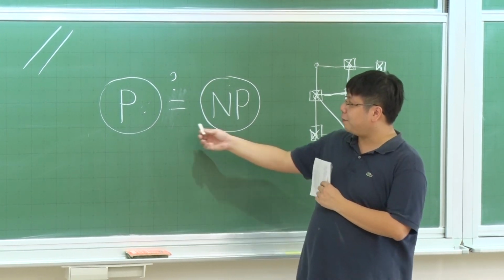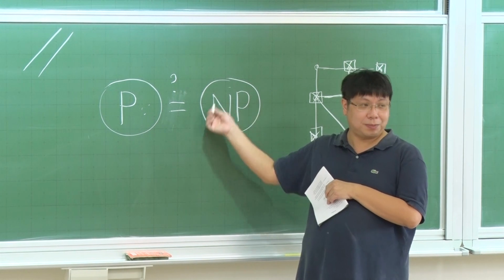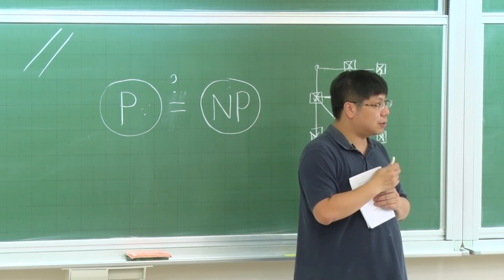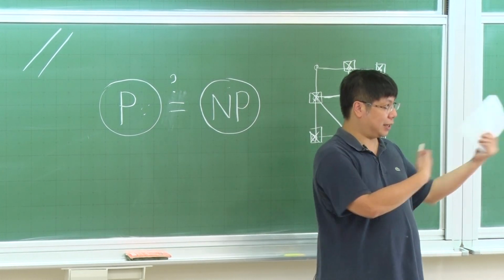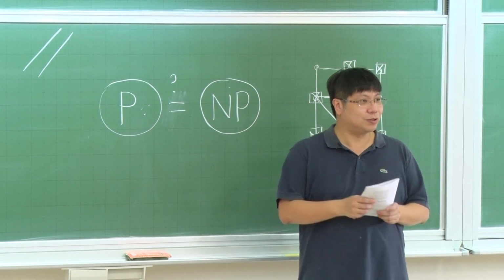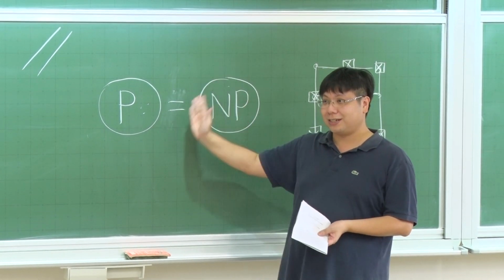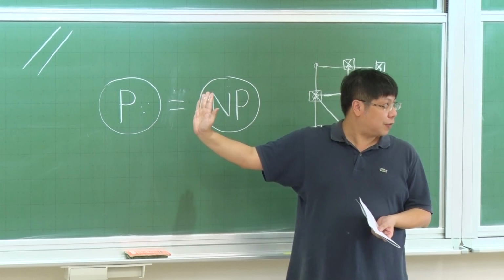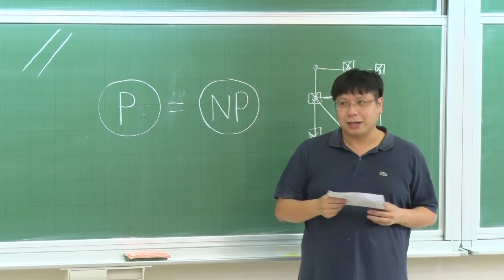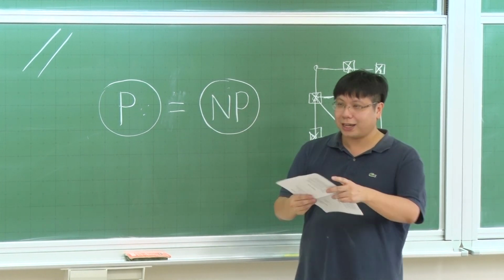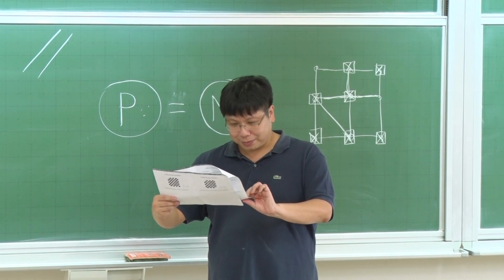But on the other hand, if one day P turns out to be equal to NP, so even the hardest problem here can be solved quickly, then some of the cryptography schemes will fail, because in that case you can break the code. So if they are not equal, we can use it. This is a good thing for us. If they are equal, that is also good because there are no more hard problems inside this part. So these are some keywords I want to introduce to you.